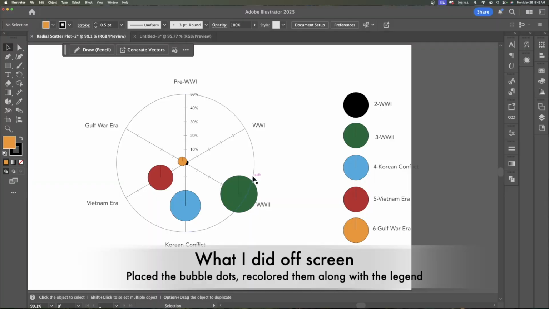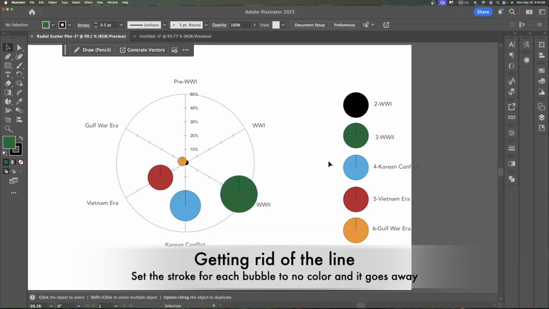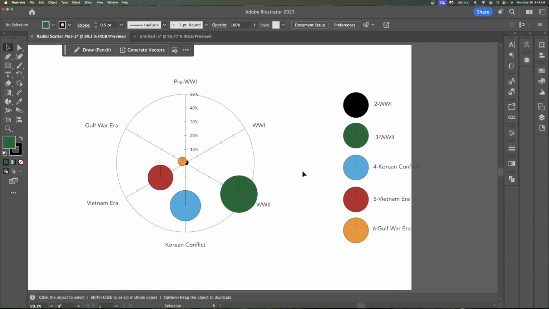Okay, so now you can see the separation in each of these. So we might want to get rid of the separation. But for now, we got a pretty decent bubble chart that's radial instead of a flat out design. It's based on a scatter plot and a radar graph. Let me clean it up a little bit and I'll be back in a minute.